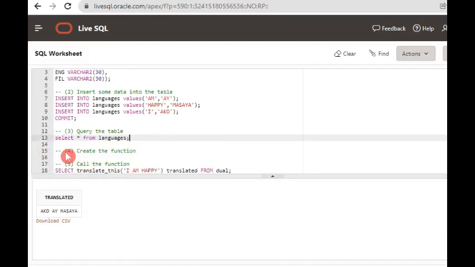And then we created a function. You saw the lengthy piece of code over there earlier. And then lastly, we called the function using a select statement. And by calling that, it was able to translate this phrase over here and showed it down here, translated. Okay, so I hope something new has been learned.